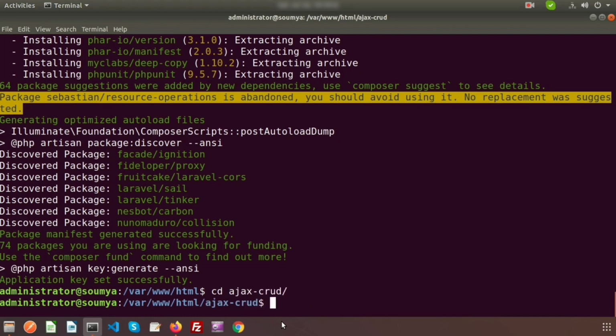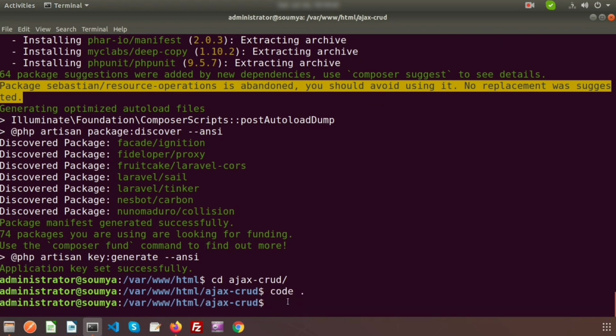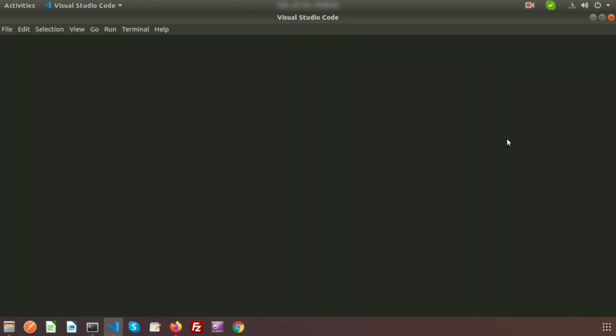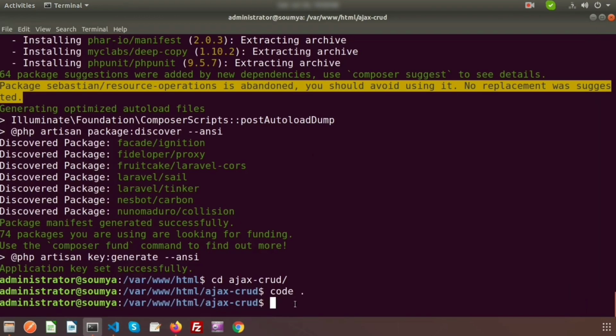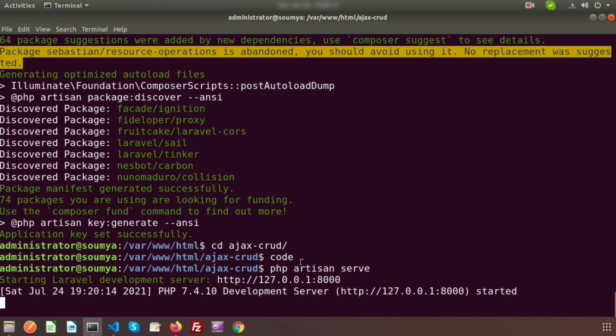Now just go inside the project, this is the Ajax CRUD, and open it in Visual Studio Code. So write code dot, and it will open the code base, right? We'll use Visual Studio Code to develop the Ajax CRUD operation. Now run the server with php artisan serve.